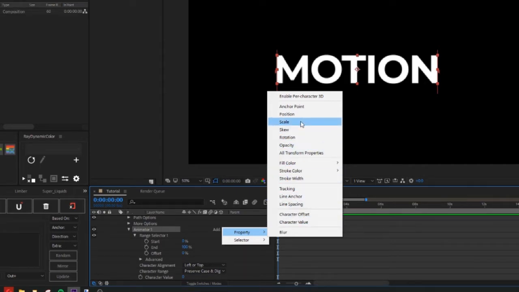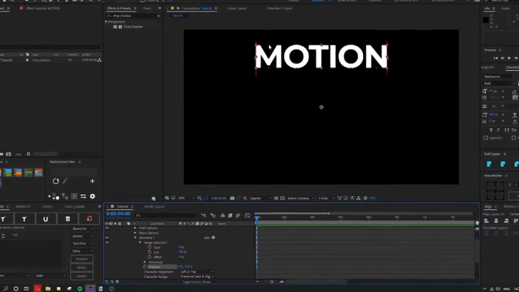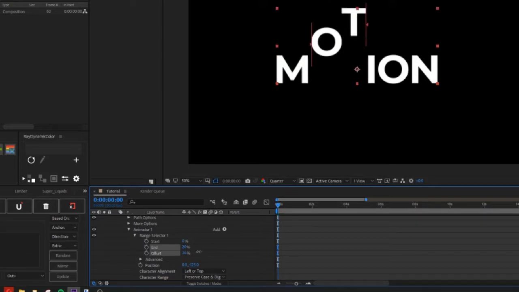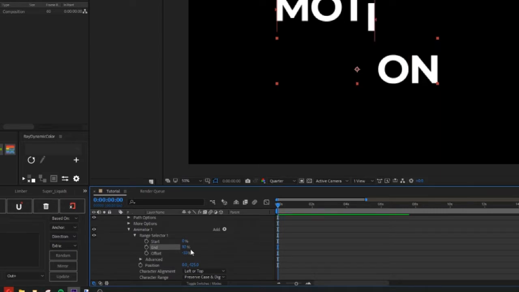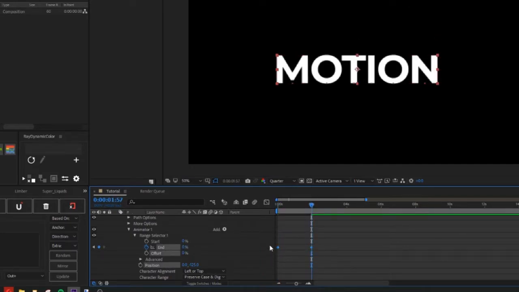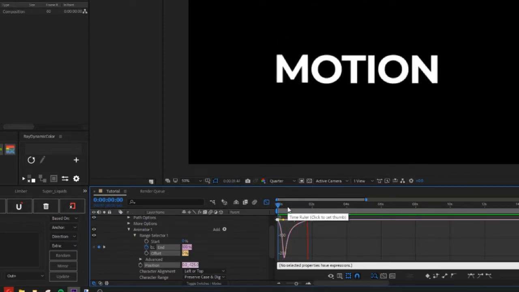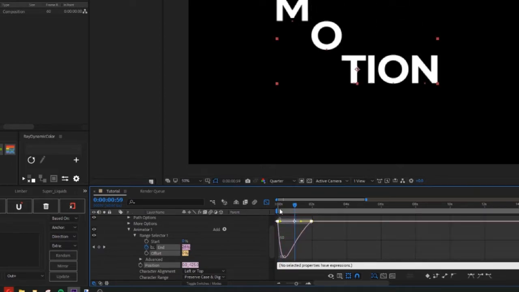So in this case, I'm going to add position, and I'm going to make the position go up. So the idea is it could just go scrolling down from the top. So as you can see, if I were to keyframe that, I can also use an offset. So I'm just gonna go top to bottom with this. That's the idea. So I'm gonna keyframe it at zero. So I'm gonna go into the graph editor, and I'm just gonna make a simple easing. Nothing too much. Yeah, that works.